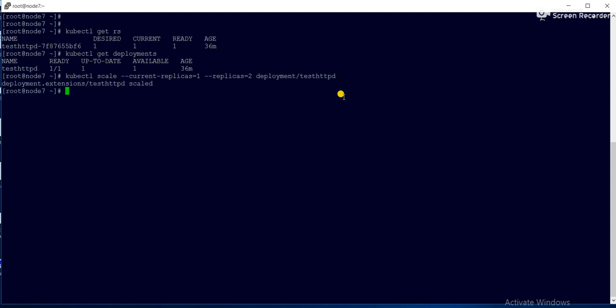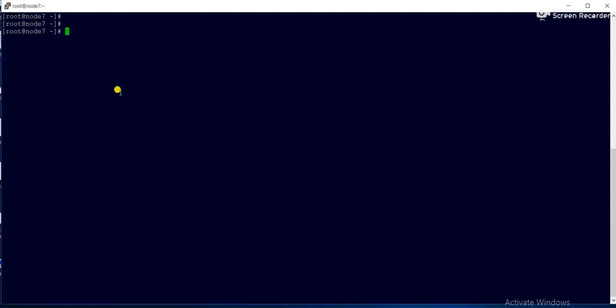Now it is saying scaled. If I give kubectl get rs, it shows desired 2, current 2, ready 1. After some time the ready state will change to 2. Guys, now it has already changed.